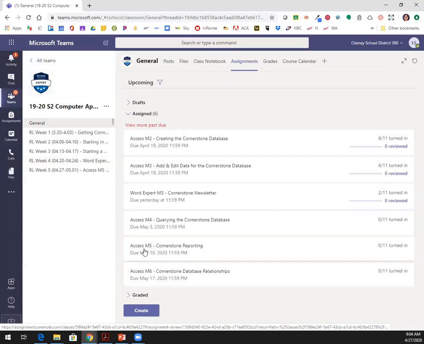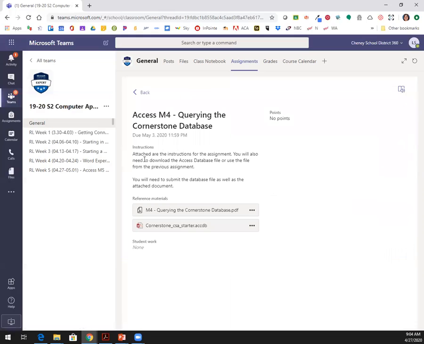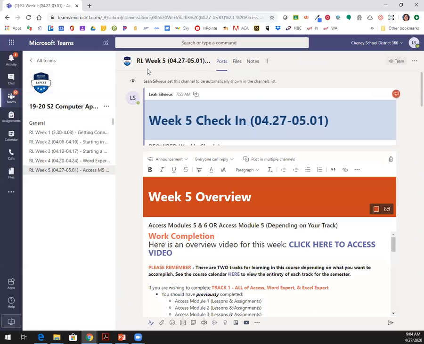And then you've got our two modules for track 1 this week, and we'll be moving forward into those into track 2 later, so that's why their dates are a little farther out. So you've got those available, and you can see here, if I go into the view, it's got instructions, which really just says follow the instructions, and the files you would need, and then you can turn those back into me. So again, you'll find all of that once it's uploaded here in week 5.